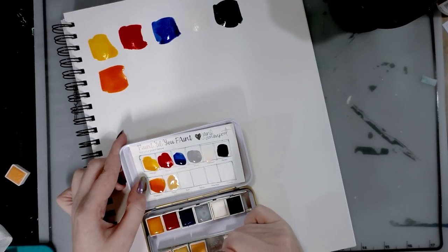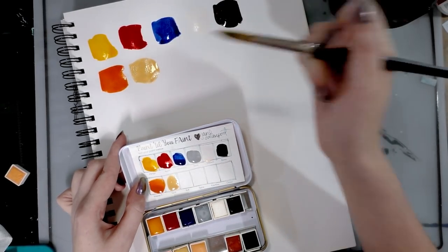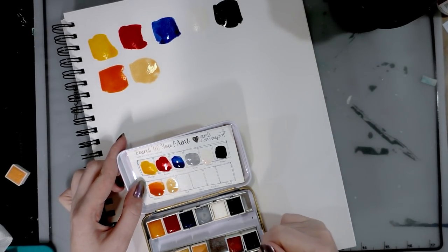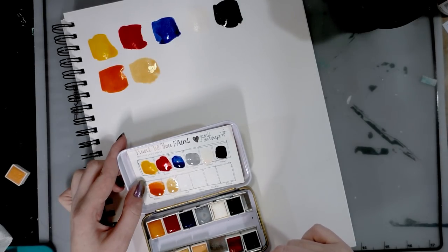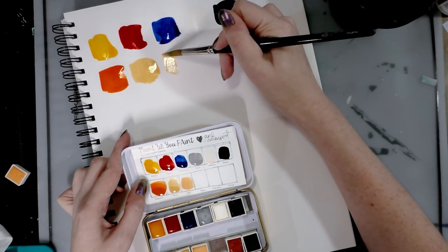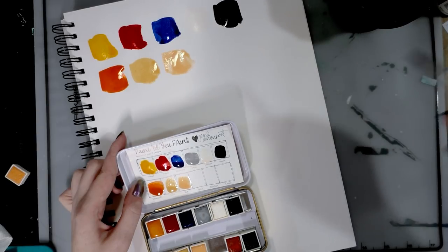And if you don't do a lot of layers, if you mostly use your watercolors for sketching, that kind of thing, nothing wrong with that. Not making a judgment call. These will work better. Like, if you want to paint a lot of florals, or you only want to do one layer for a face, so you're going to use white to blend out the color, that sort of thing, they're going to work a lot better for you.